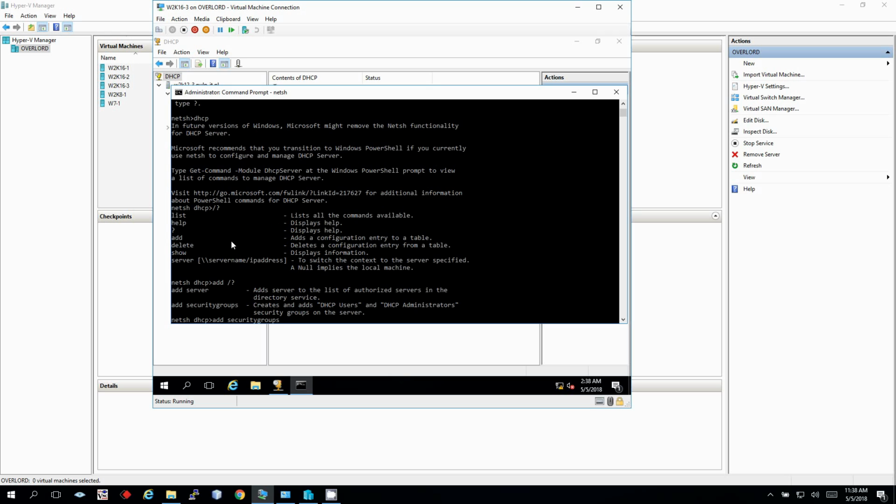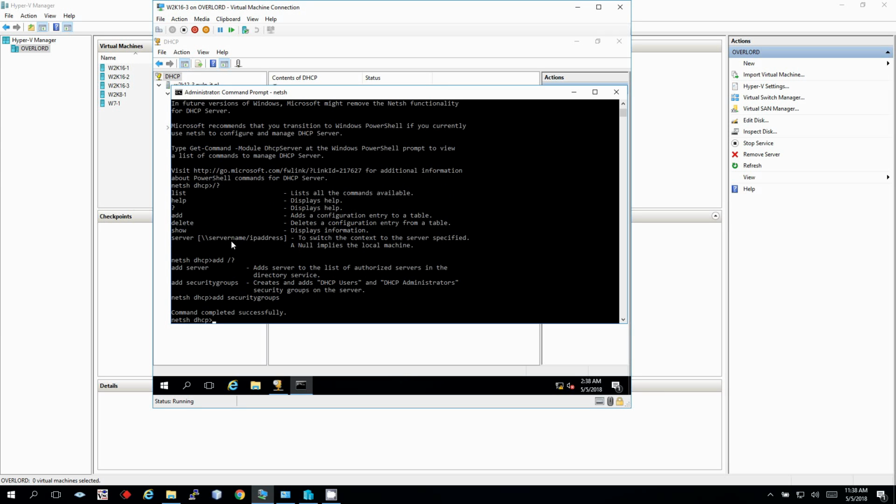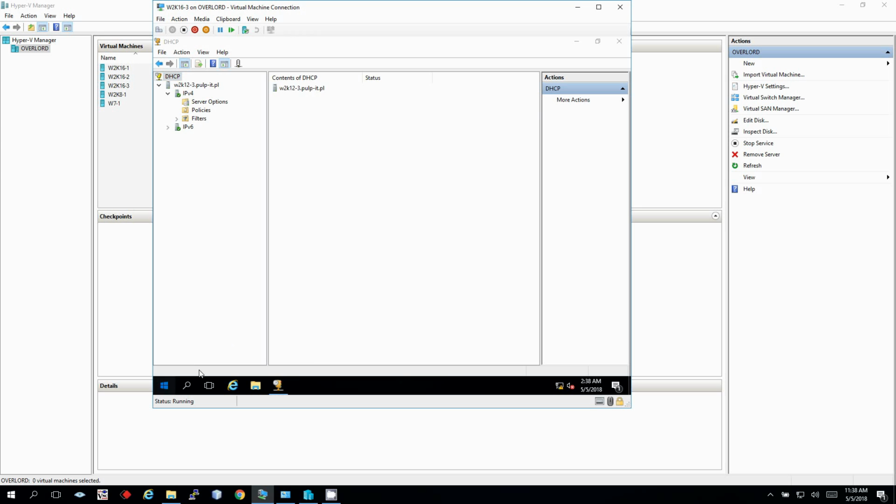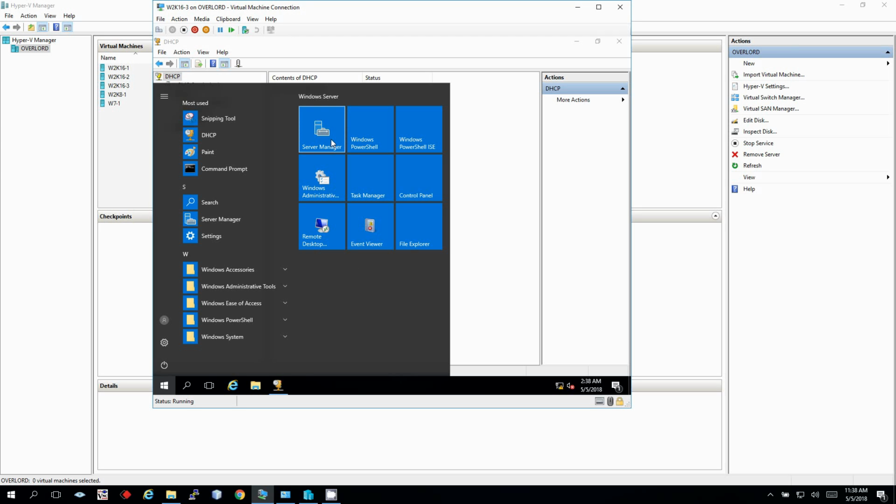Okay, oh my, it's so convoluted. I don't like typing here, but I like PowerShell. So anyway, okay. We hit enter and we've got command completed successfully. So in fact, our groups are created. Let's think about it once more. If we come back here to the Server Manager, we have the groups already created.